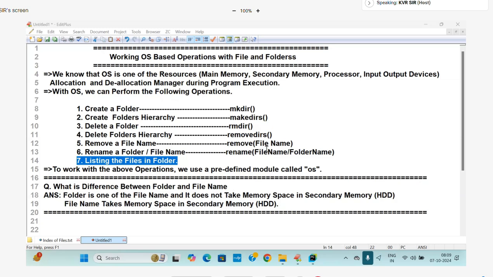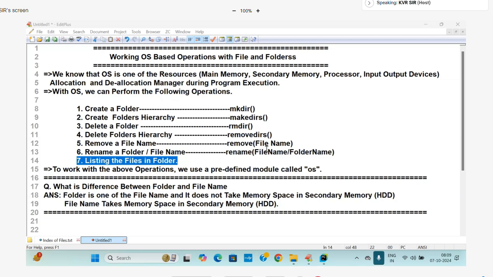Yes, Ranjan Patra. Deleted file or folder will be removed permanently. Here, it is removed permanently. The file which we removed here is not put into the recycle bin. Okay, Ranjan Patra.